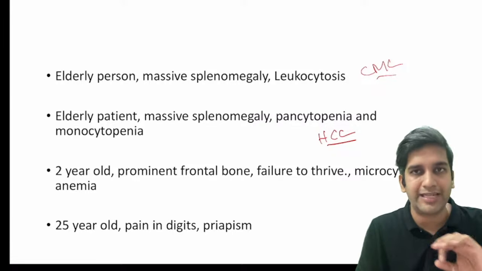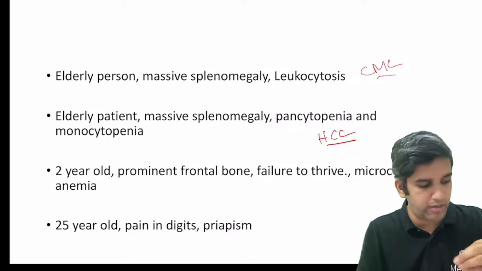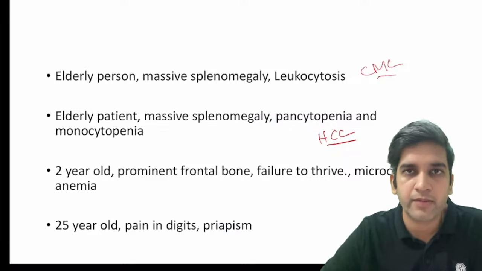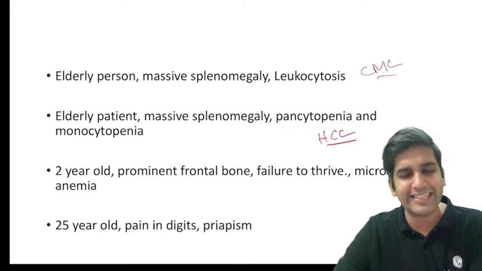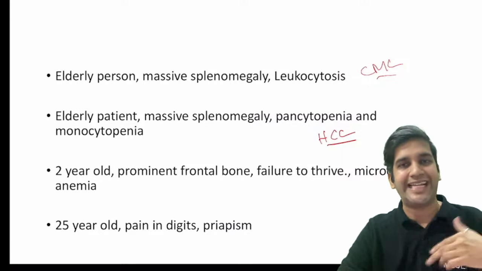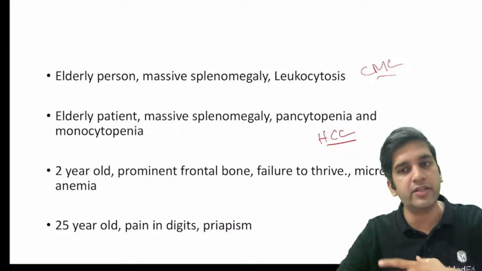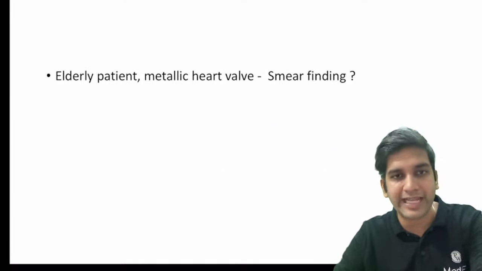Okay, next, classical symptom, 25-year-old, pain crisis. Patient having pain in the digits and priapism. I don't want a microscopy here. I want you to diagnose without microscopy. Think of sickle cell anemia, right? Dactylitis, unexplained recurrent abdomen pain, Afro-American or the commonest area in our country, you think of sickle cell anemia, fine?